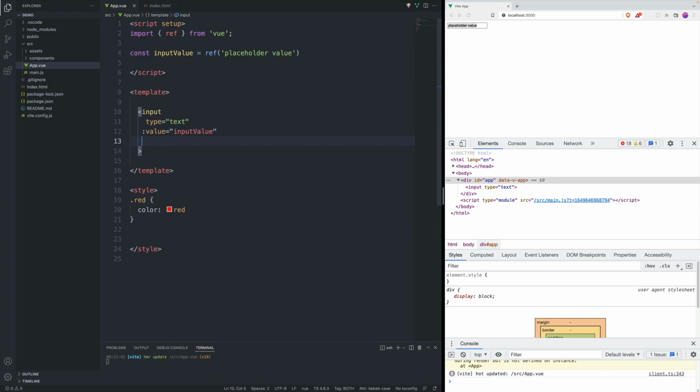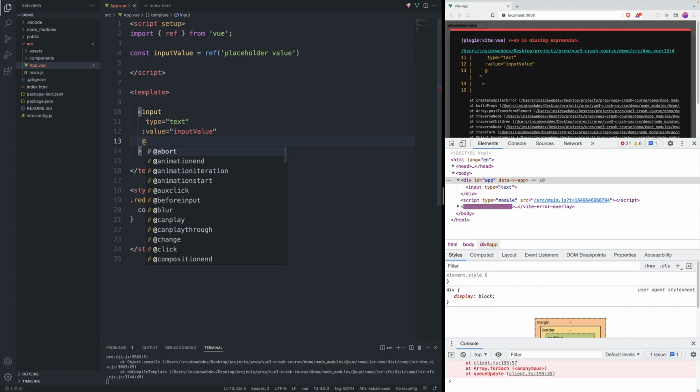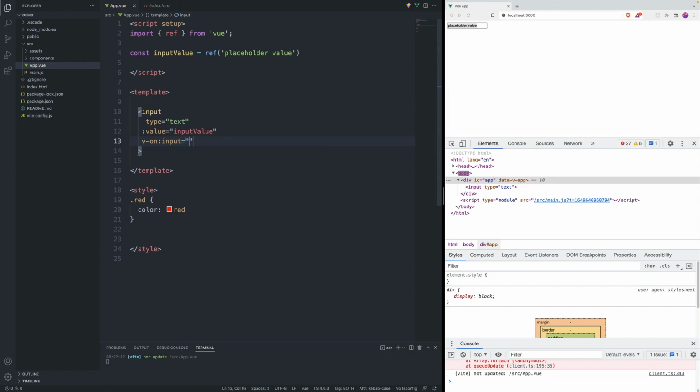For that, in normal JavaScript we have on input, and we have something similar in Vue, which is v-on, okay, and then any kind of event. So let's go with input in our case. Over here, let's go handle input change.